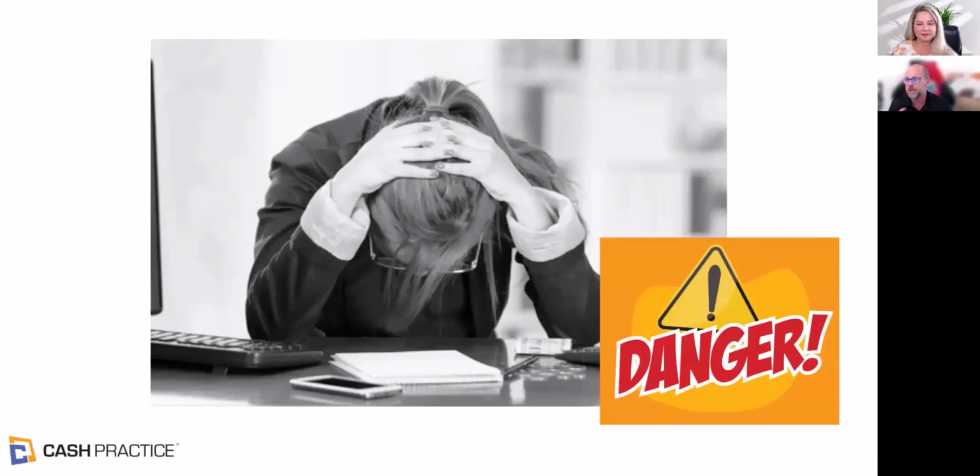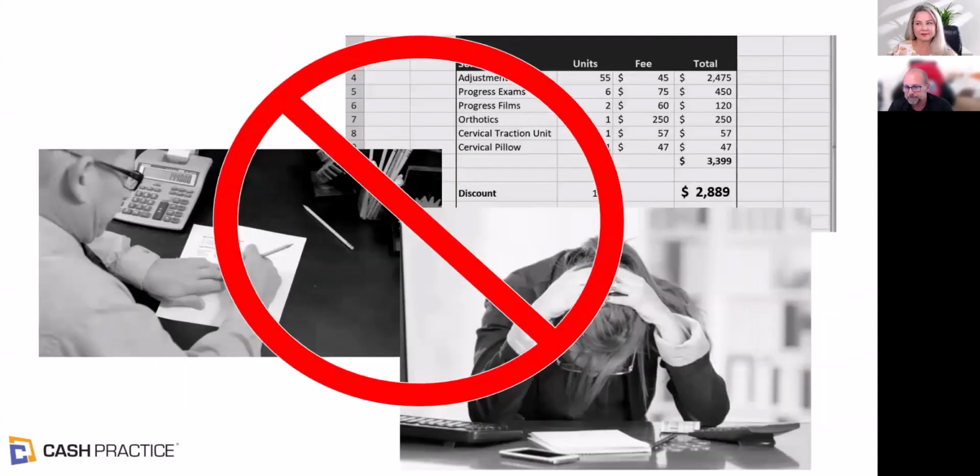And all of this generally leads to stress at the front desk. That's what this is representing here. CAs get frustrated. When we interview the offices that are not doing things properly, usually the front desk is in chaos. And like Holly mentioned earlier, we want to have joy in the practice. We want things running smoothly, and you want to streamline things. So we discourage you from doing any of those things here.